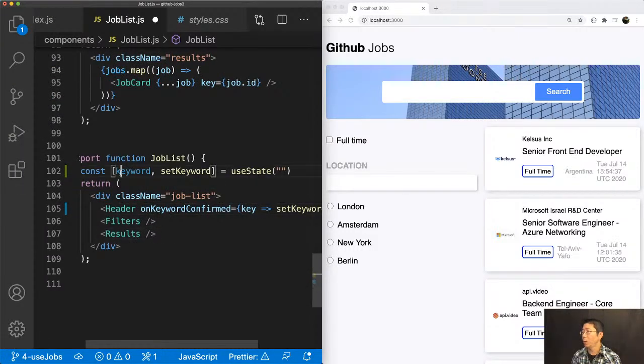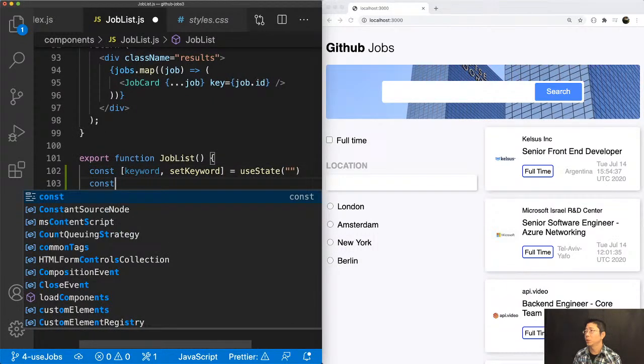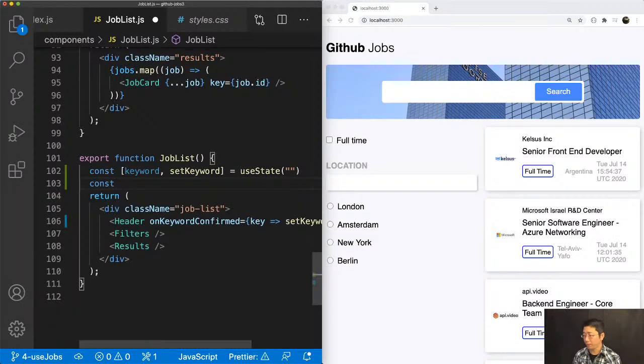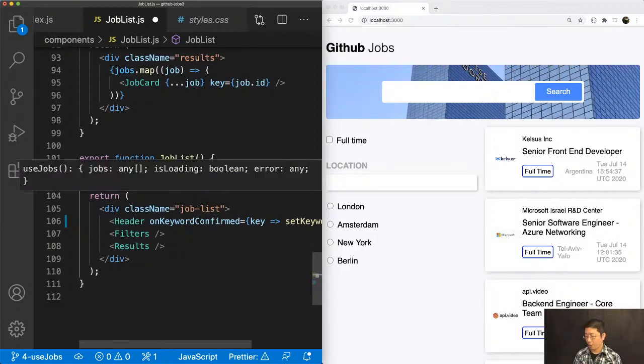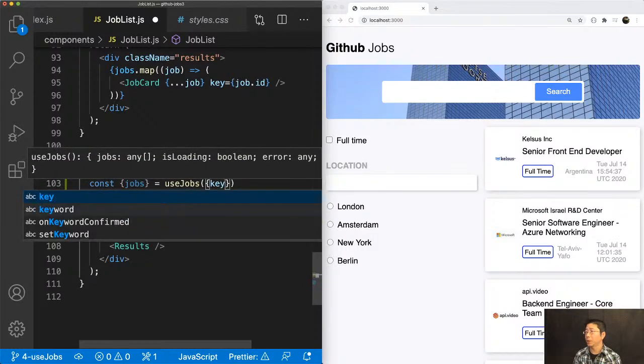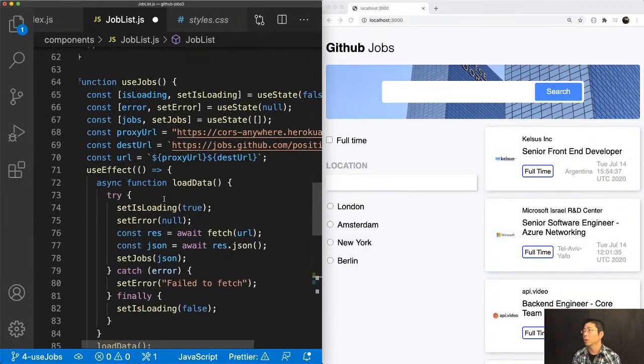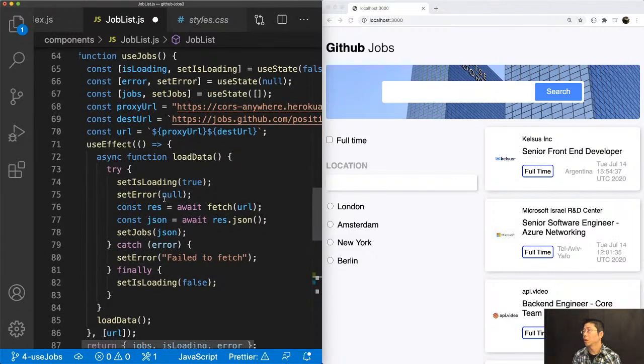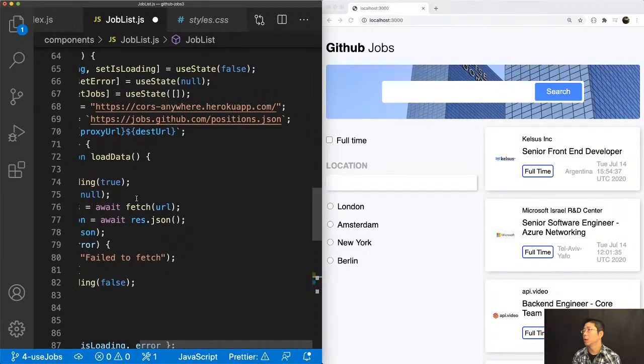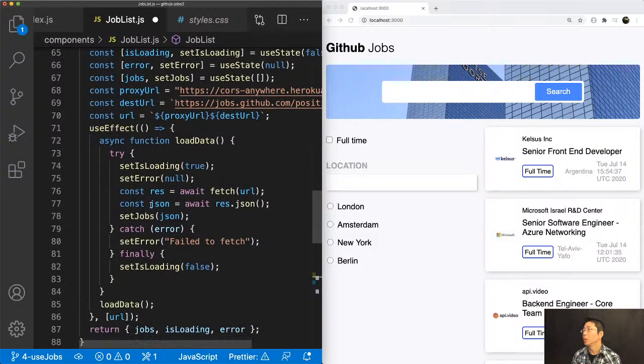And then with this keyword, we are going to be able to get the jobs right here from using this use jobs custom hook, and we give it a parameter keyword. I think it's called keyword or search, I forgot which.